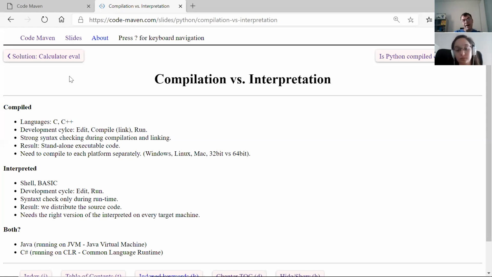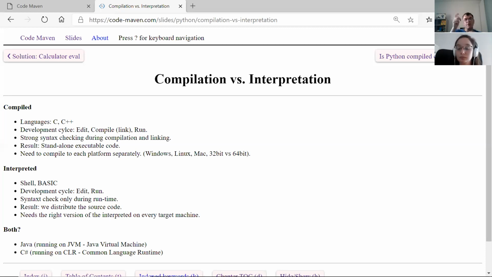On the other hand, in compiled languages, you have to compile it for every different type of computer. So if you would like to distribute your program for Windows, Linux, and Mac, then you have to compile it 3 times. And for most languages, that means you need to have these 3 machines because you can only compile on their own machine. So for Mac, you need a Mac.